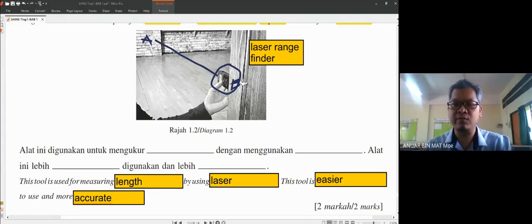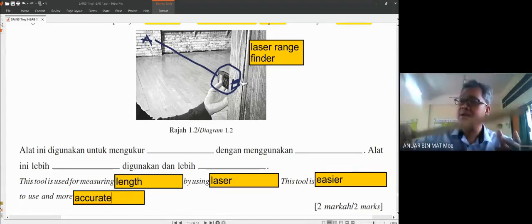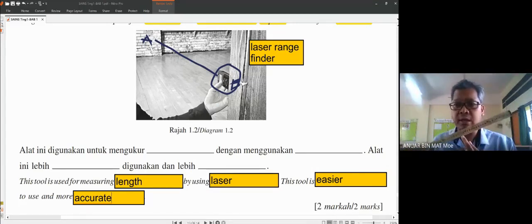Yes, we need it, because it is very easier for us to do the work, but we cannot totally discard the old one. We must also know how to take the measurement by just looking at it, or by doing it manually. That's why you need to know how to use it. Because like now, some people do not know how to take the measurement by using this, because everything is digital. You know what is digital? Everything is given to you by number only.